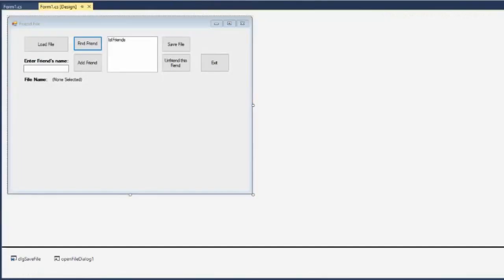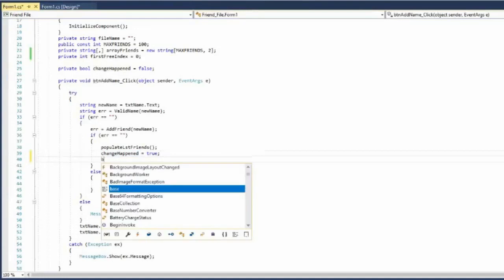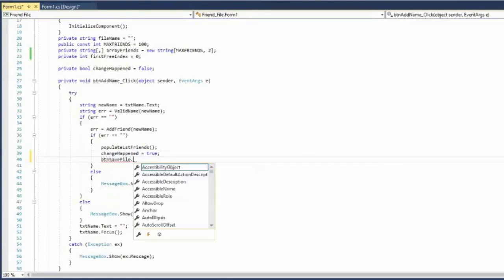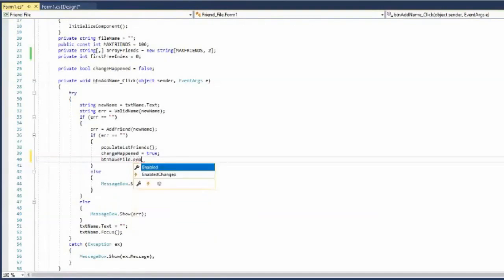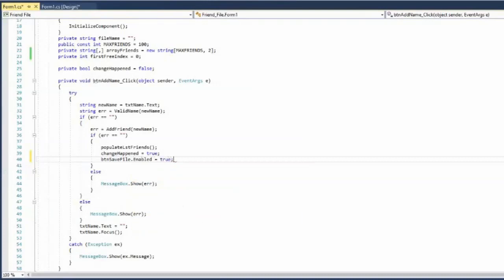So this is the save button, save file. Save file dot enabled equals true.